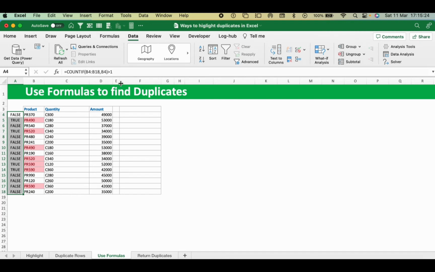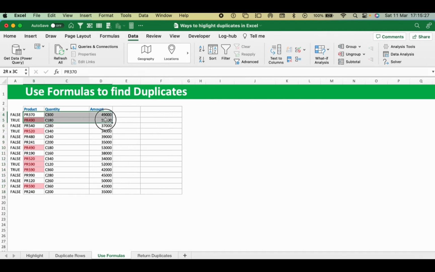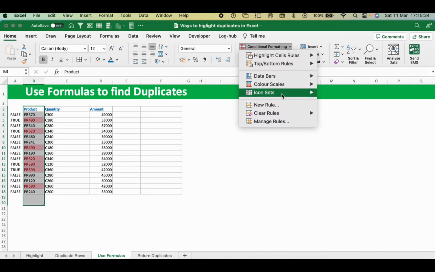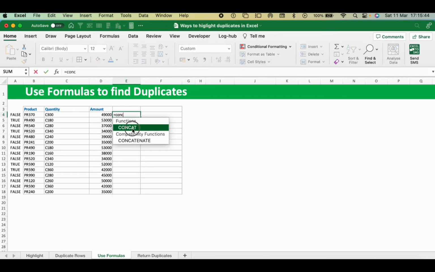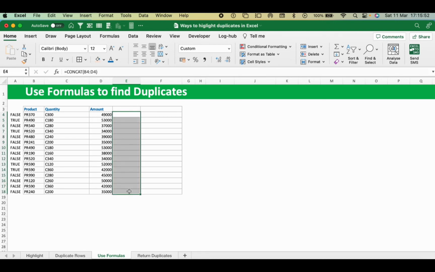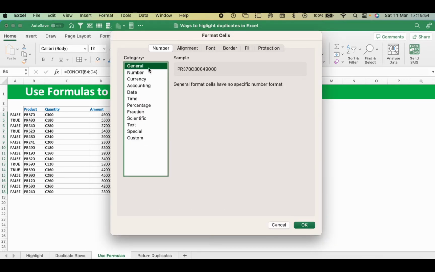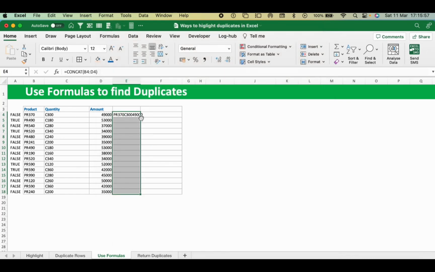Now, in case we need to select the whole of this, I'll remove this conditional formatting we had put. I'll clear that. So I'll go to clear selected. Now, we can do the same thing, have a unique ID that is equal to CONCAT. You select from the first to the last in that row, the data you have. Still, I'll do a Control 1, first do General again, we look at this. So here we go, I'll drag this, fill it down.